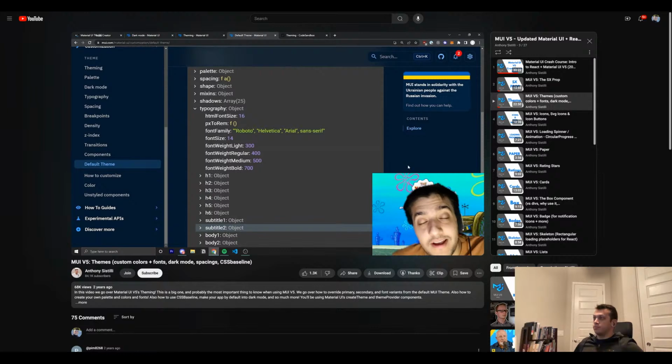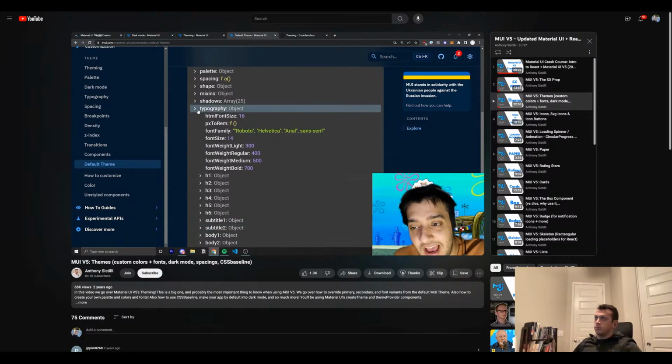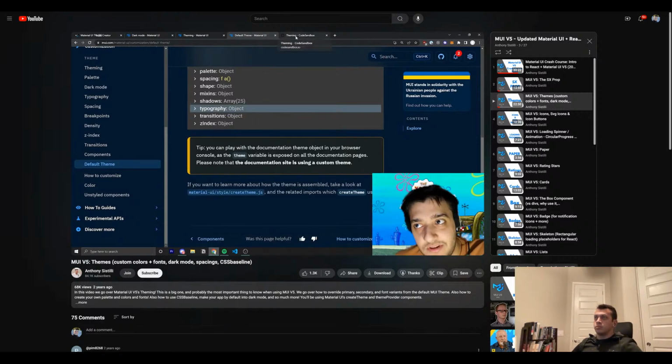For example, for one client that I worked for, we had to do a whole custom override of all the Material UI components. They had 54 different typography variants that I had to go in and hard code in the actual theme file itself. So that's a great example of this in actual use. But let's go straight to an actual example right now.